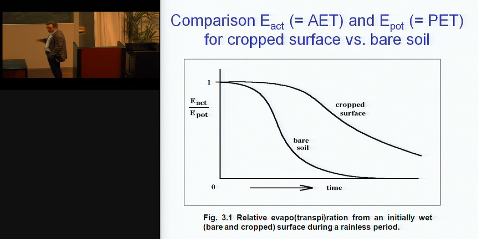Moisture is taken up by the crops for the cropland, and here it's already evaporated, and then the surface gets drier and drier, therefore the actual evaporation reduces, while in the cropland the surface might also be dried out at this point in time, but the crops still take up water from deeper parts of the soil. And they take up the water there and then evaporate it again. Therefore we have a longer, higher actual evaporation than on bare land. Is that clear? Good. Thank you for the explanation.